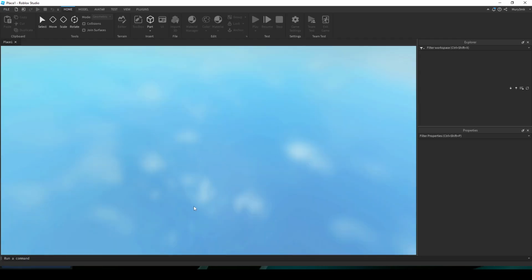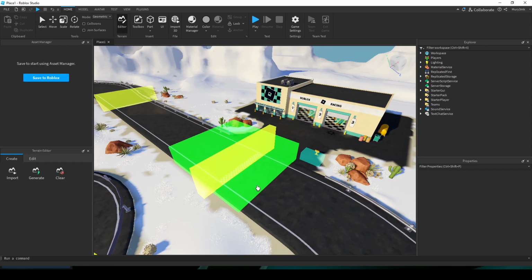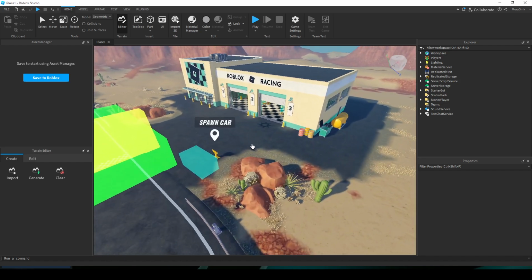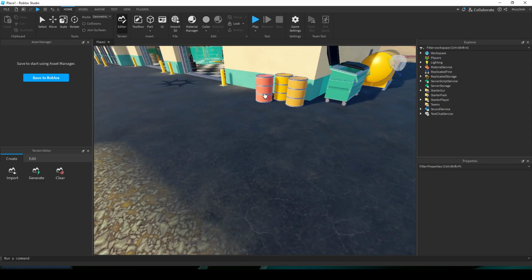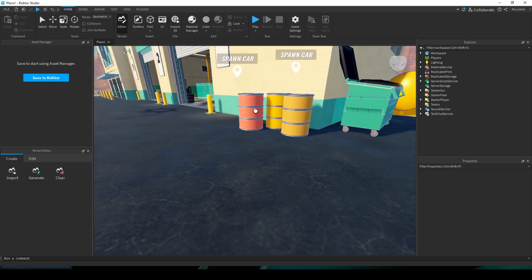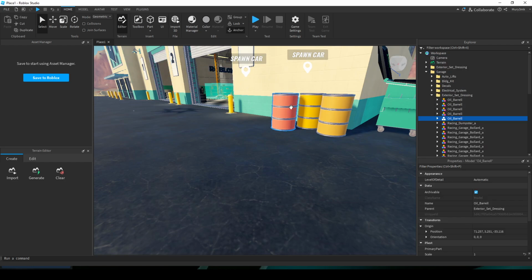Okay. And once I am in the racing world and all the assets load in, I'm going to start and move, and let's say I want this barrel, okay? So if you actually click on the barrel, I can't seem to just select it. So what you do is navigate to the top left corner, and then you've got something called select. Once you got select, now I'm going to select the barrel, and all the stuff on the Explorer is going to appear. It's going to have all the stuff that I can use.